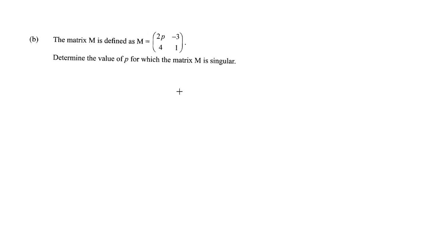All right, if you have a matrix of this form, A, B, C, D, let's call this matrix M, the determinant is written as this, AD minus BC. However, if the determinant is equal to 0, we say that the matrix is singular. So therefore, they told us that it is a singular matrix. So let's find the determinant of the matrix M.